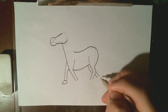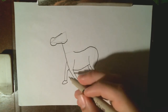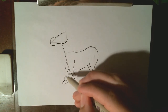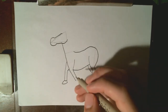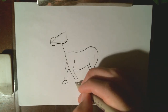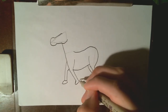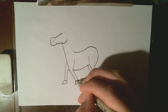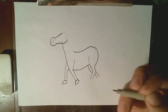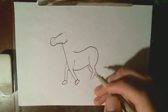Now we're going to do that on all of these other legs, keeping in mind the direction that the leg is facing. This one was kind of flat because this leg was almost coming straight down. You see these ones are at angles. So this hoof, we're going to do a little bit different. It's going to be a slightly different angle to start. And you can see we come away with the hoof looking like it's sort of stepping back a little bit.